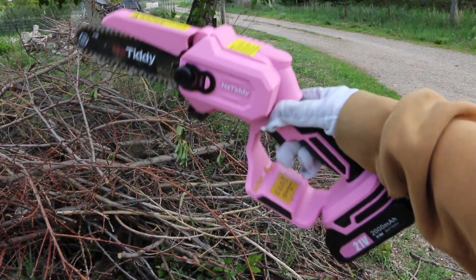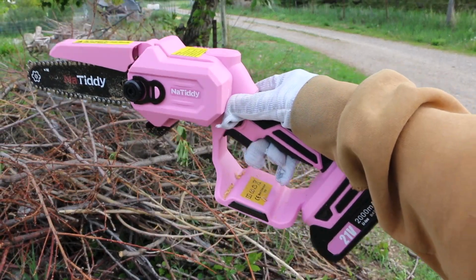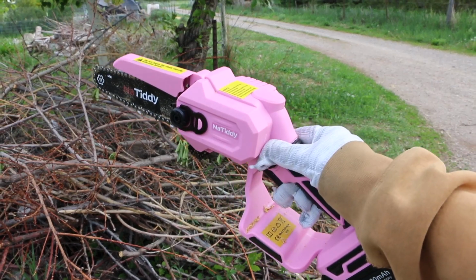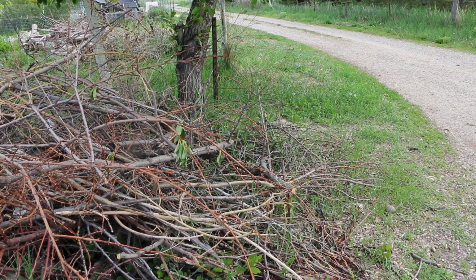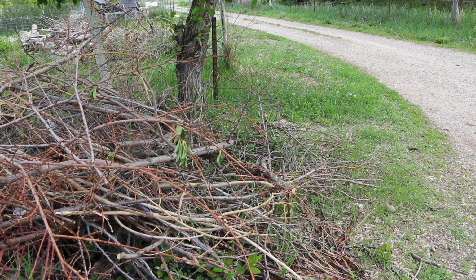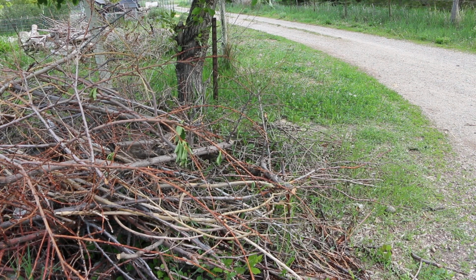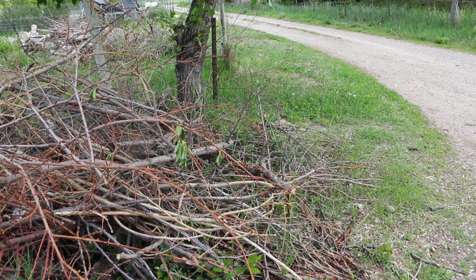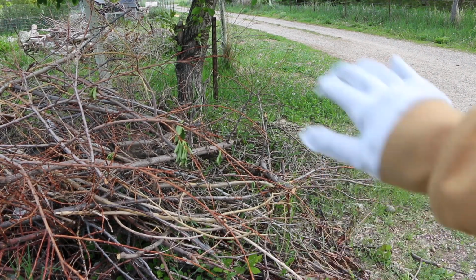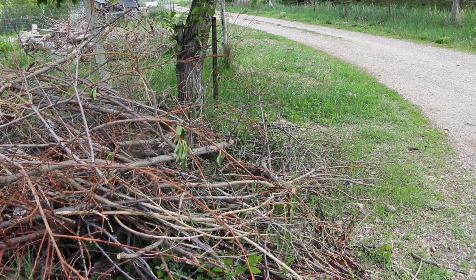All right, first impression. I always feel really bad about making first impressions instead of using it for a while. So here's a free floating pile. They're light, they're buoyant, they want to float. They're not attached to a tree anymore. So I want to give this a run for its money instead of just saying, I don't think this is safe or helpful. For this kind of thing, I don't think it's going to be helpful. It catches too much.